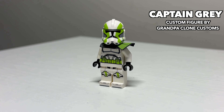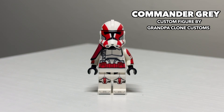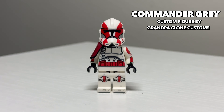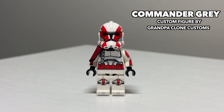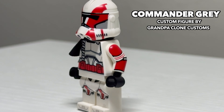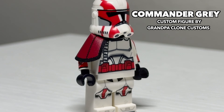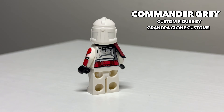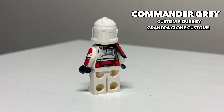Keeping things along with the Bad Batch, we have Captain Grey. This figure captures his lime-green Bad Batch appearance very well, and I'm a big fan of this figure. What I'm a bigger fan of, though, is his Commander Grey appearance from the Kanan comic. This is what Grey originally looked like before they decided to retcon his appearance for the Bad Batch. Why they did that I have no idea, because this is a strong-looking clone trooper with unique design cues not seen on any other, like this strap on his chest, and his overall appearance is not very uniform with any of the other clone troopers, and I really like that.